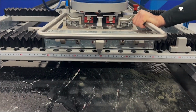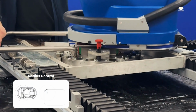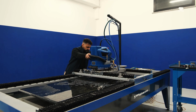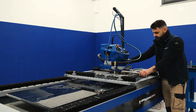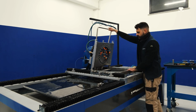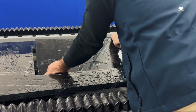After the first cut on the long side, the machine moves to the opposite side, completing the process with the final cut. Once finished, the stops are removed, freeing the machine from the defined area. The sink cutout on granite is performed in a single pass, leaving a clean cut ready for finishing.